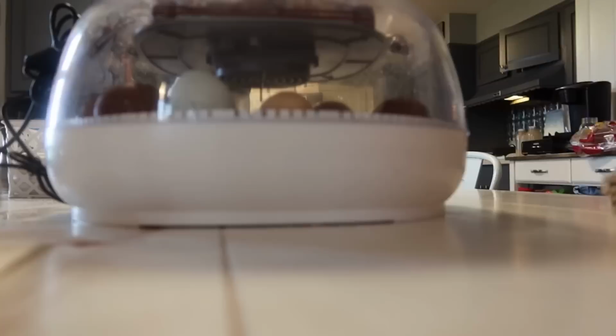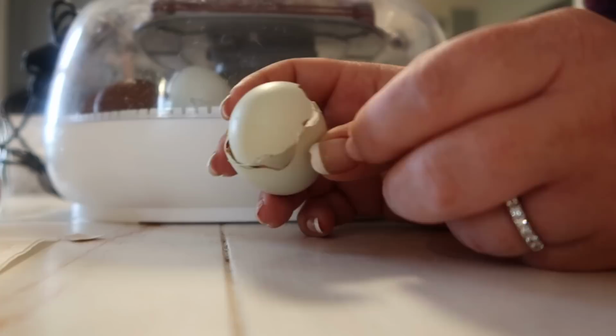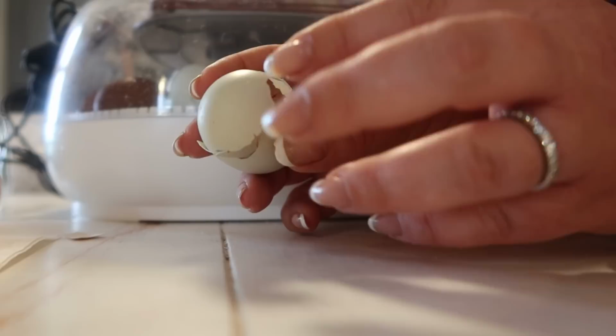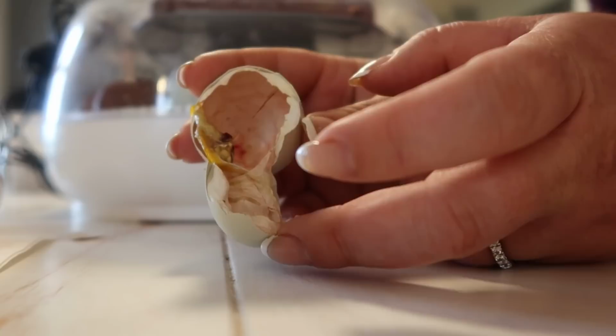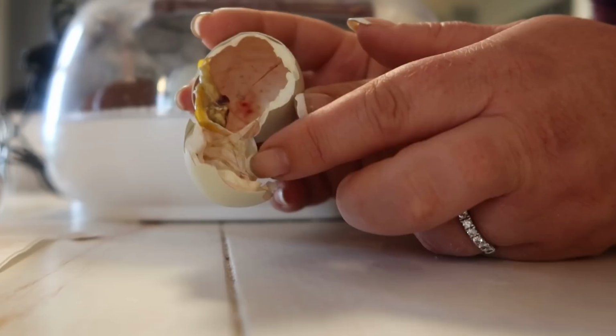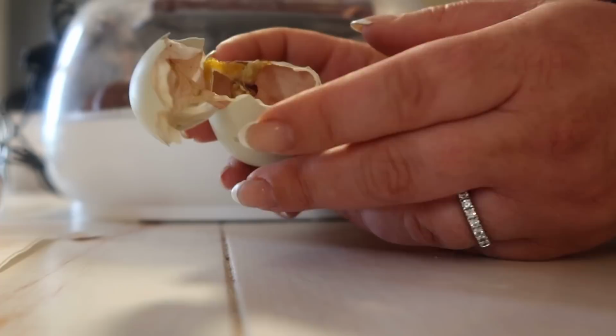Amelia and I were just here looking at these eggs, and so I thought I'd show you a couple of them. So this one, really cool. So this is science stuff, and if you don't want to see the inside of an egg, you can just fast forward it for a second. Okay, you ready? So you can see the veins inside, and you can see where the little chick was, like its umbilical cord that was connected to the yolk. There's the little air sac membrane.